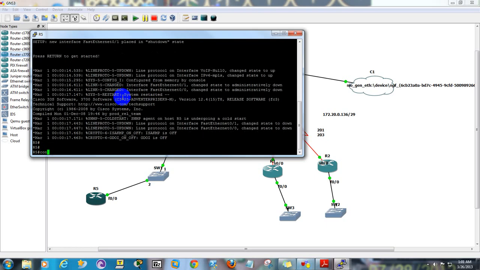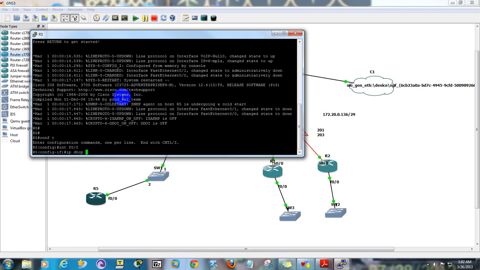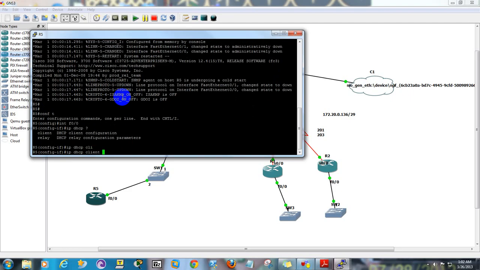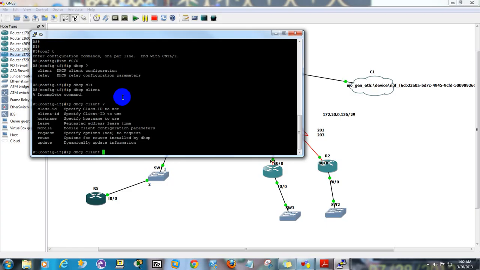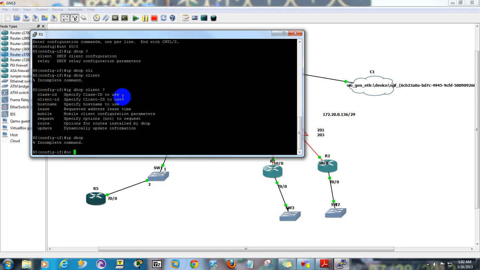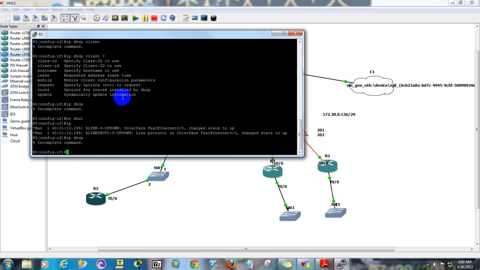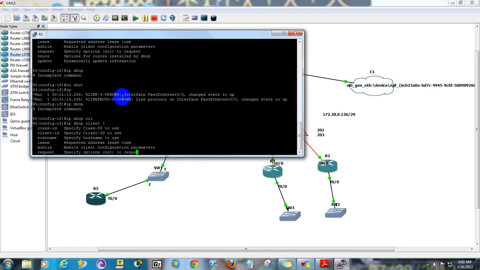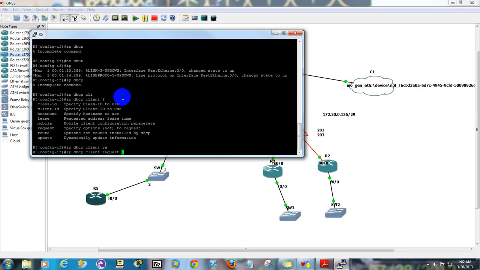So config t, interface fast0/0, ip dhcp, question mark, client, question mark. Incomplete command, huh? Oh, how about we do this? No shut and ip dhcp. Incomplete command, huh? We're going to type in client, and then type in question mark again, and then type in request. That's the only thing I can think of, right?